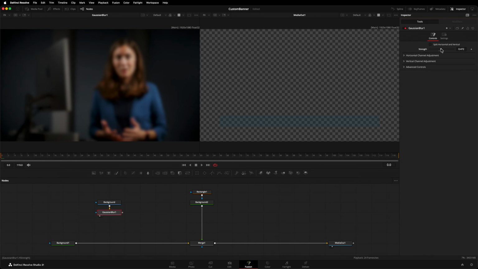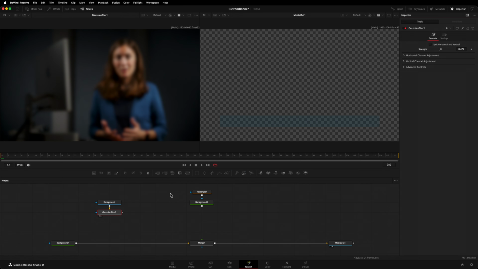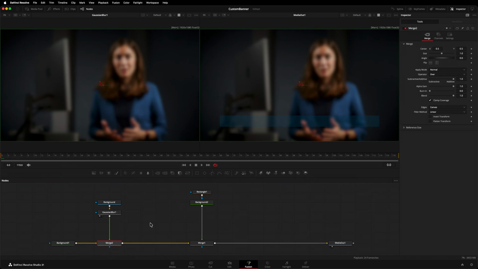Let's connect this to my primary node pipeline. I have a choice. Should I connect it after my banner shape or before my banner shape? Well, these are the sorts of decisions you need to make regardless of whether you're working in a node-based or layer-based compositor. I'm going to put it before my shape. I'll use that cool trick to automatically create and connect the merge node. At the moment, it's blurring the entire image, not just the banner.